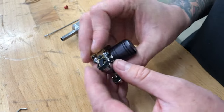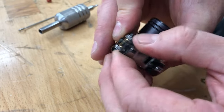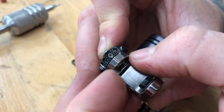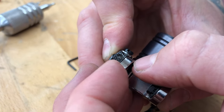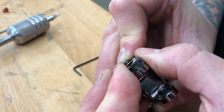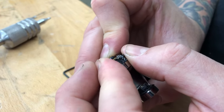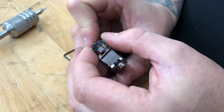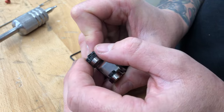From there I have a clicking dial and you can't go too far or too little on this dial. It's numbered one through nine, and the tenth spot is a star — that star is pretty much it. That's the middle of the stroke setting. Number one is going to be the shortest, the star is gonna be the middle stroke, and you have number nine which is the longest. Most of the time the star setting is gonna be the ideal setting.